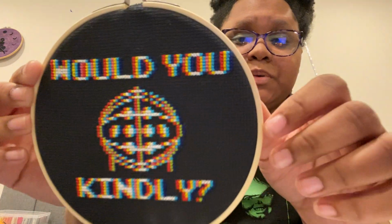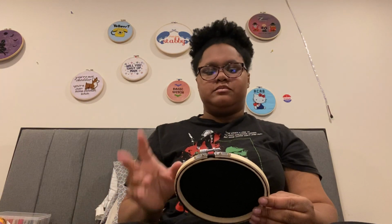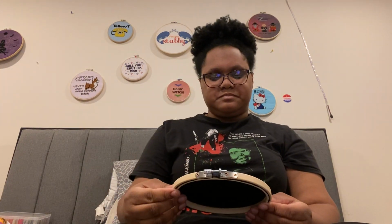I don't know how the person made the pattern, but I think it's really cool. When you look up close at it, okay, sure, you can see it, but far away, it's 3D. Or it's kind of glitch. That's what they call it, I think. I think it's cool. So that's the last of my finishes.